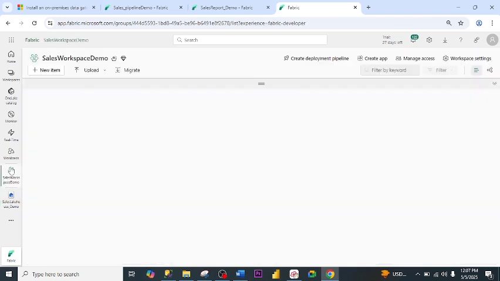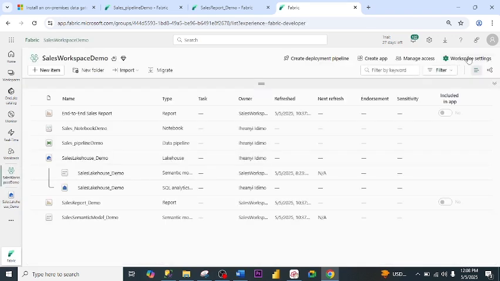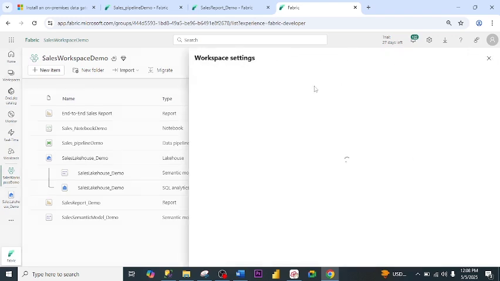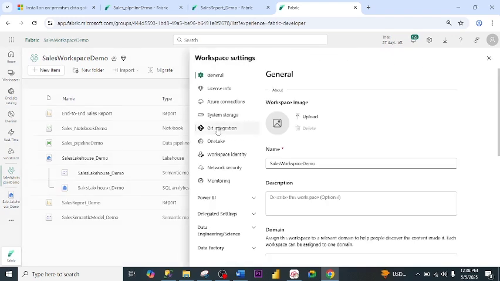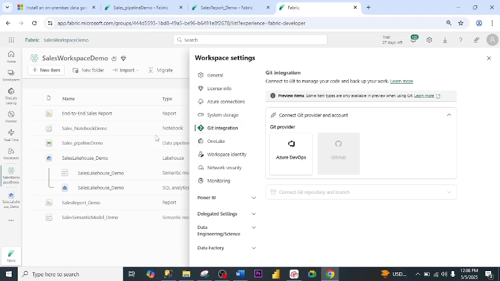If you come to my workspace, click on workspace settings, go to integration, connect this work we have done here to our GitHub or Azure DevOps for CI/CD purposes. That's as much as I can take for this demonstration, but you can do your integration here because I'm using a trial version of Microsoft Fabric. I can't go on to carry out this Git integration.